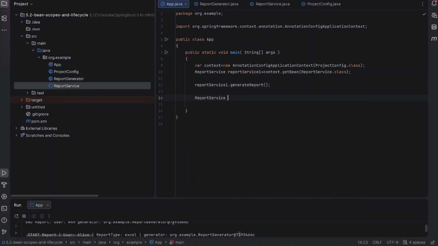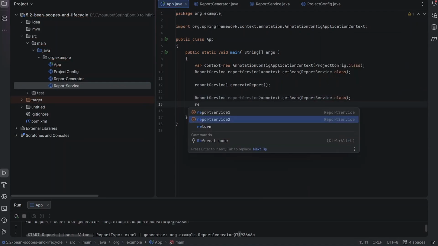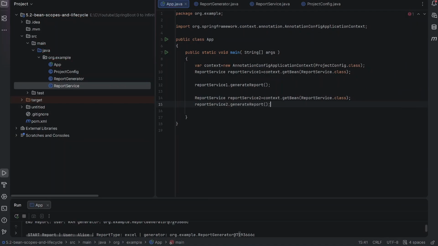Again, we will do reportService2 equals context.getBean(ReportService.class), and call reportService2.generateReport. Let's run it and see its behavior.